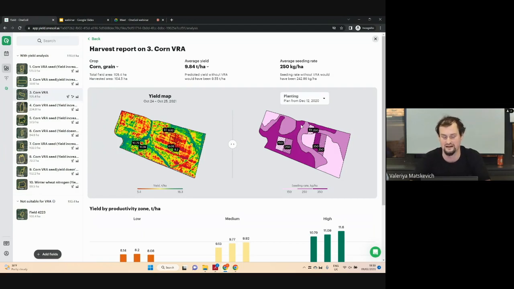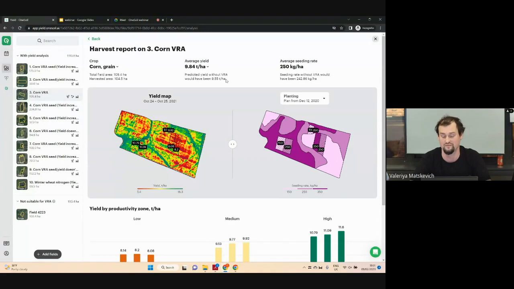Firstly, let's look at the numbers. Average yield for this field was 9.84 tons per hectare. Predicted yield without VRA would have been 9.55 tons per hectare. It means that for this field, we didn't spend any additional fertilizer.